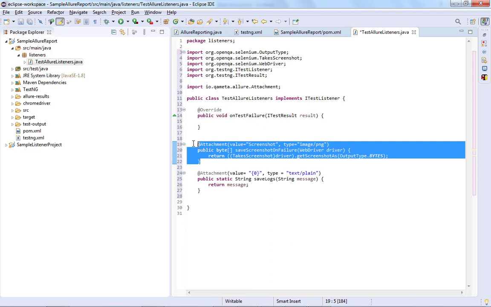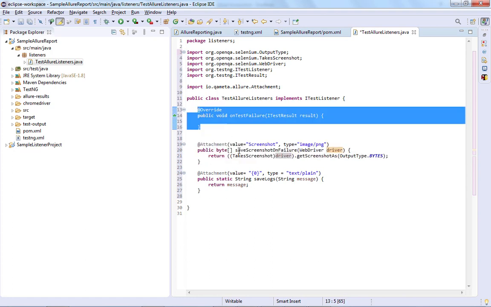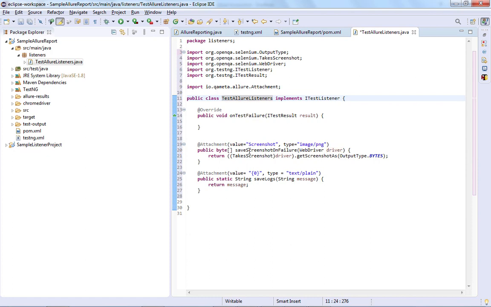We create an attachment, and where to attach goes here. If I'm calling this function on test failure, whenever the test fails this function will be called and the screenshot will be taken, and below that step the screenshot would be attached.